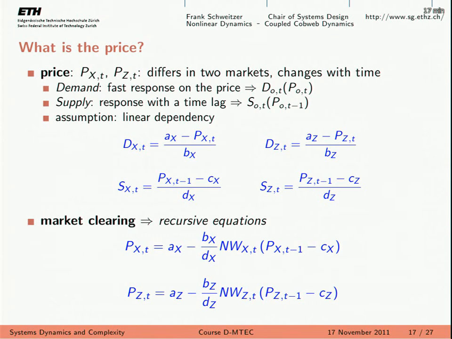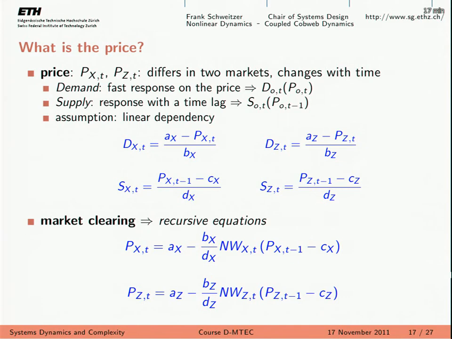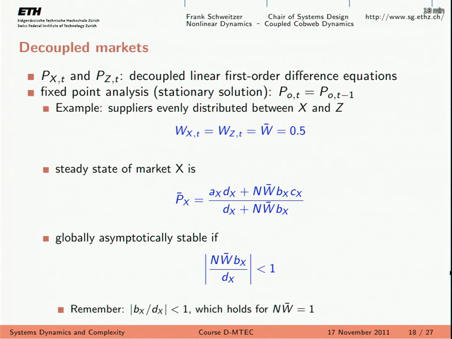They're not the same, that's true. But the sum of WX and WZ is 1. So if you set one to whatever value, say 0.4, you immediately determine the other one. That's what couples them together. If you want to decouple them, you can do this, and it is done in that slide. It serves as a control case, to see what happens if the markets are decoupled. We can easily decouple them by assuming that W is constant. In that example, half of the suppliers go to market X and half to market Z, 0.5 in that case.